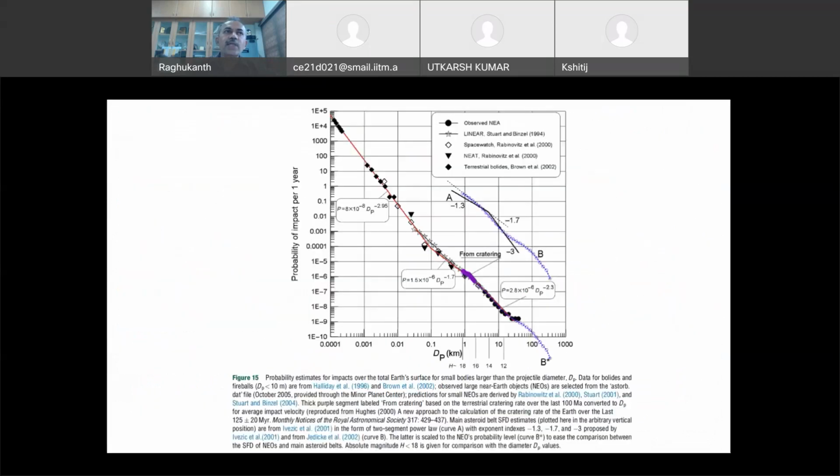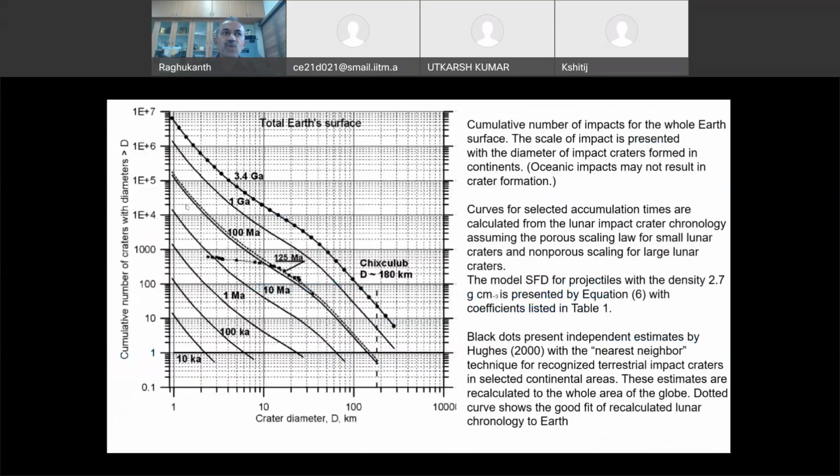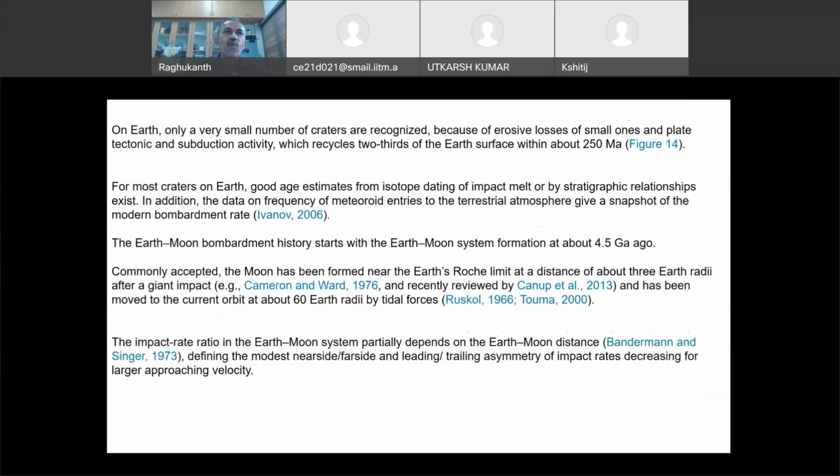Okay, so it nicely works, it seems. You can see this is the data, 125 million years, say. This is the line, the data for our existing craters on Earth, and they agree with this curve, which has come from the Moon. Nicely, both of them agree with each other, which says this methodology of transferring from Moon works nicely, and one can use this for other planets itself. So this is a very easy methodology, just 4 steps only.